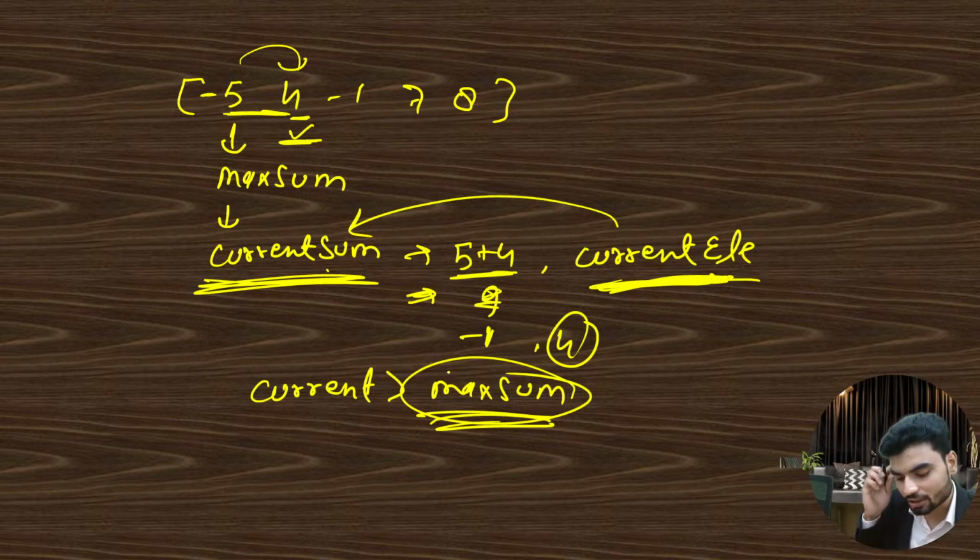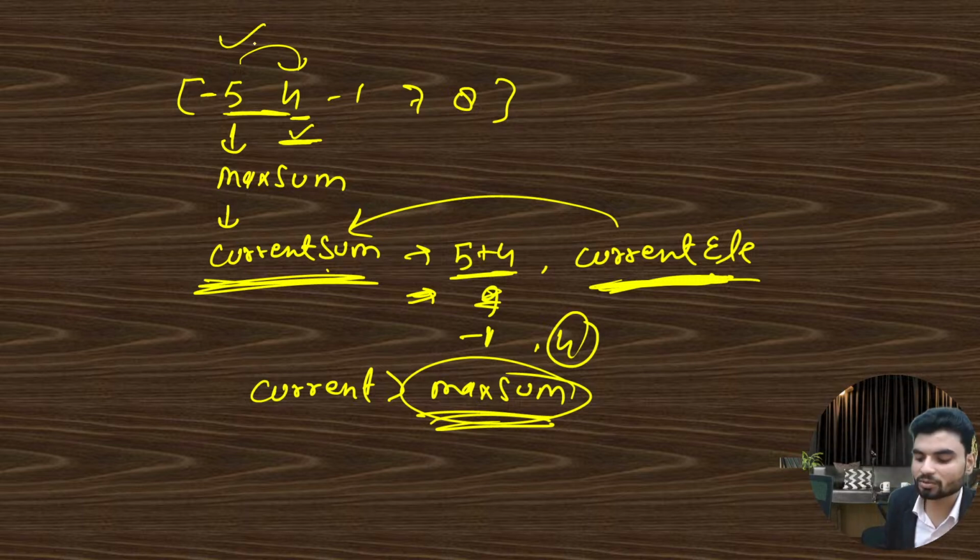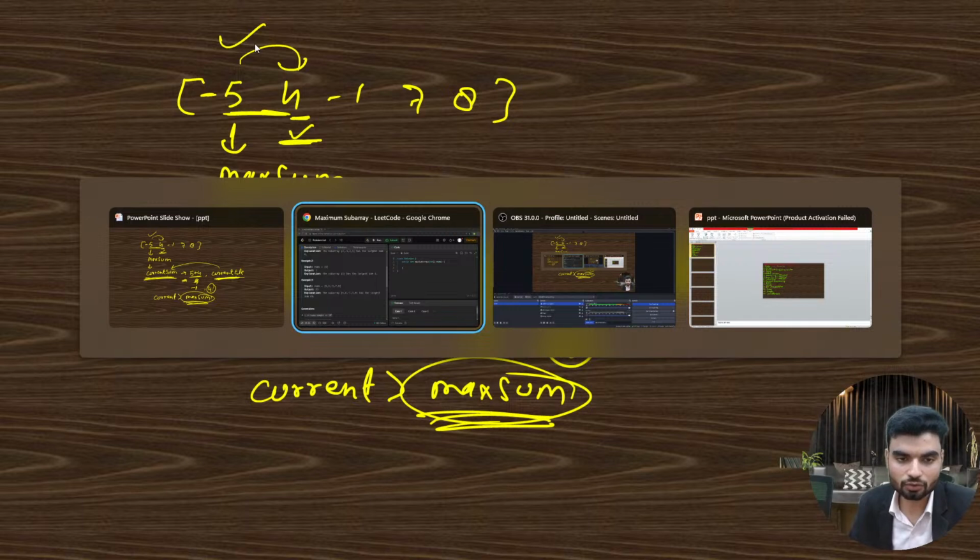So what can be the logic? Initially we will assume the first element as the maximum sum and current sum. Then we will keep calculating the current sum and keep comparing with the current element. Whichever is greater: if the current sum increased by adding the next value, we update the current sum with that value. Otherwise, we assume the current value as the current sum. And then we compare the current sum to the maximum sum. Maybe as of now you're not getting the context, but once it comes to the code, you will get to know what I'm telling you.